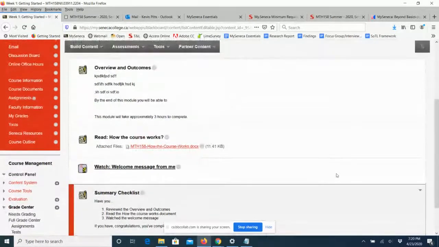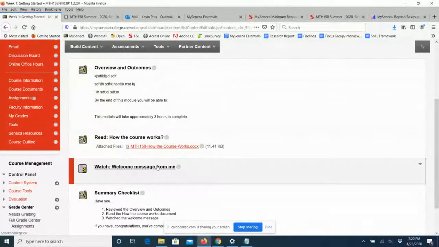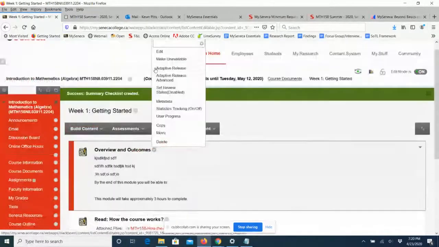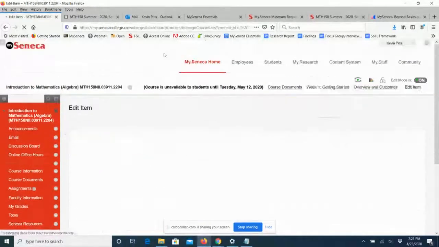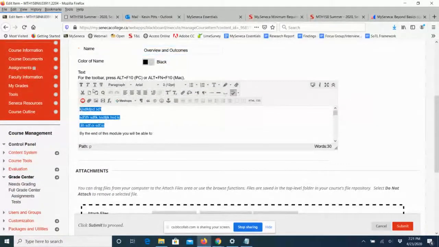And of course, I could have just done this too as a document. I could have put all these into a single document, but sometimes when you add multimedia, like links to videos, you want to separate them a little bit so it's not all in one spot. But there you go. I've built my first week of material that I will add, and I can come back, and of course, you can edit any of these as you go along. With edit mode on, click the chevron beside, click edit, and you're right back to the web form. You can go in there and start making edits as you go along.